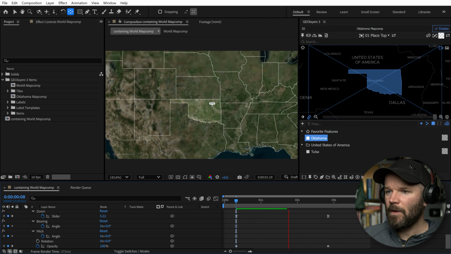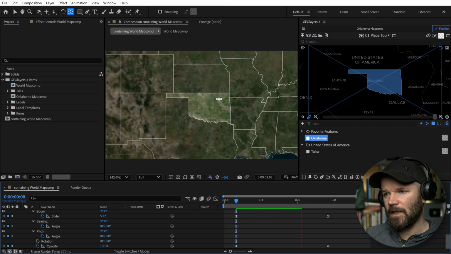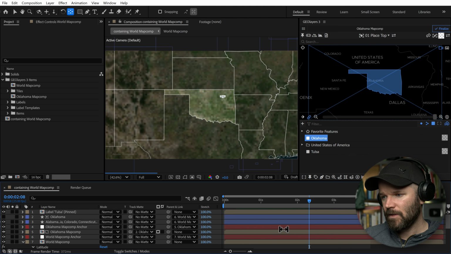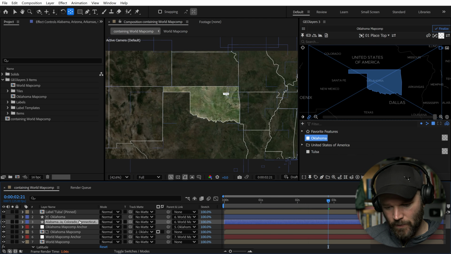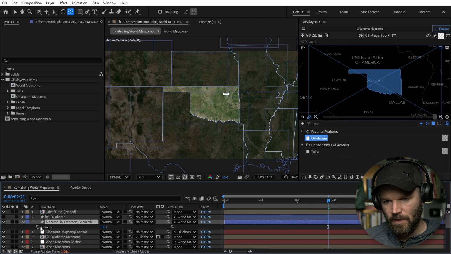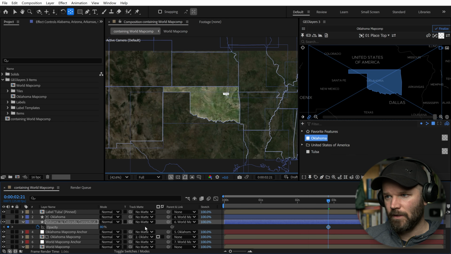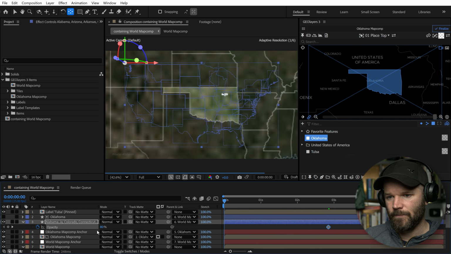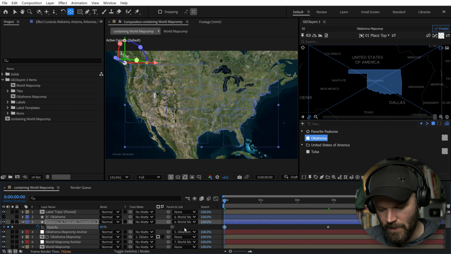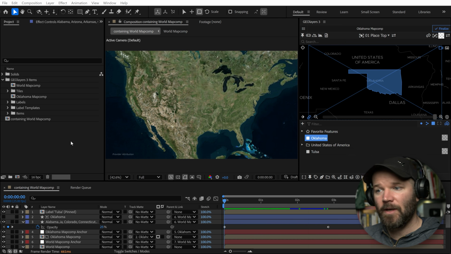There we go. And maybe I'll even slowly bring in the admin boundaries. So we want them to be a little bit more subtle. So we can go to this layer, hit T for opacity, and maybe even bring it down a little bit lower to like 80 because it's just really cranking. And at the beginning, it can be, let's say, 25. I don't know. Okay, it looks like we have almost a finished animation here.